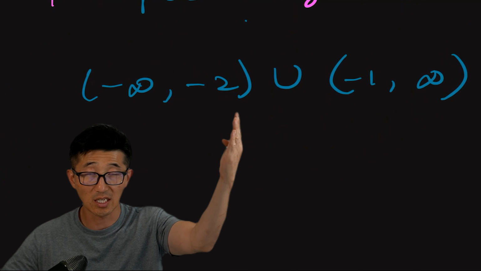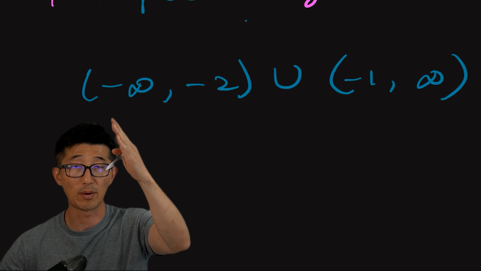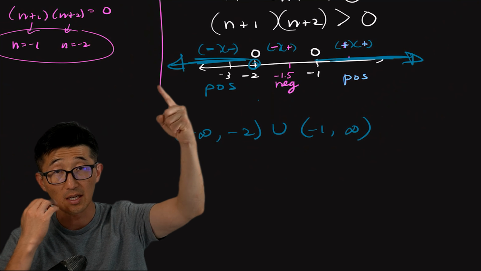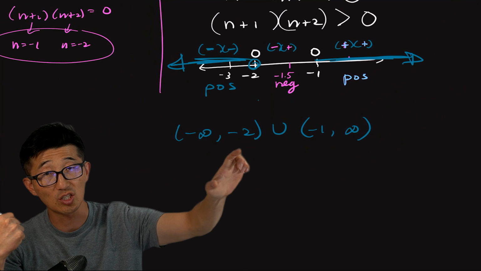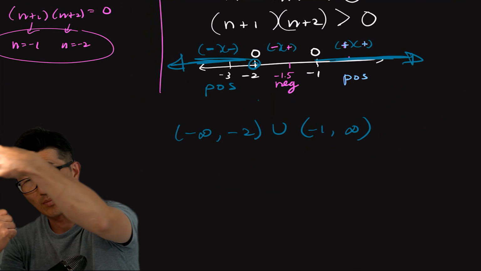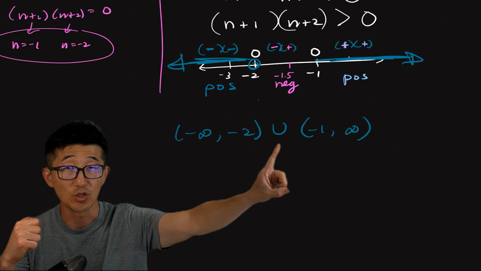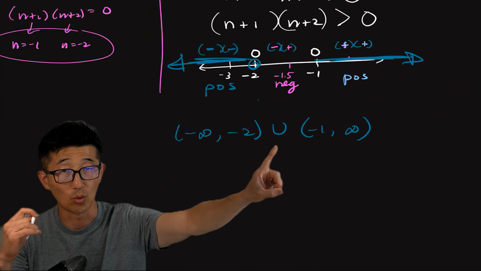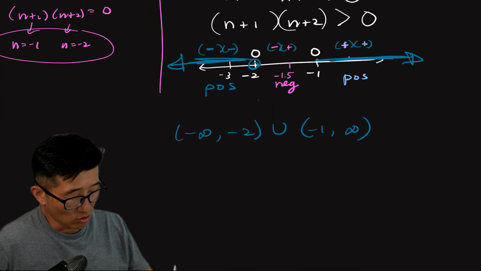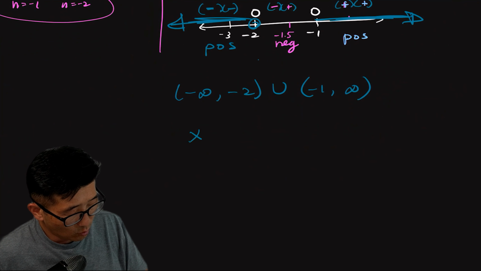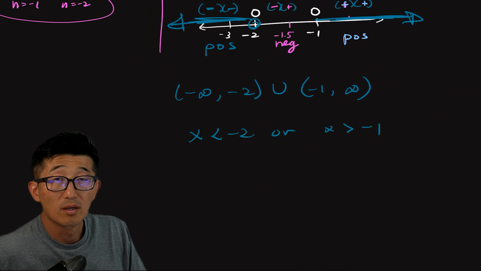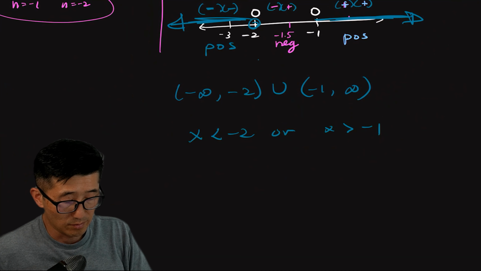The right side of this is called the upper bound. This is the lower bound. The highest value on this interval is -2, but we're not going to touch -2, so we're going to put a parenthesis. And this is going to go to negative infinity. Union, that's what this means, or the word "or", on the other side, after -1 to positive infinity. You can even write it like this: x will be less than -2, or x must be greater than -1.